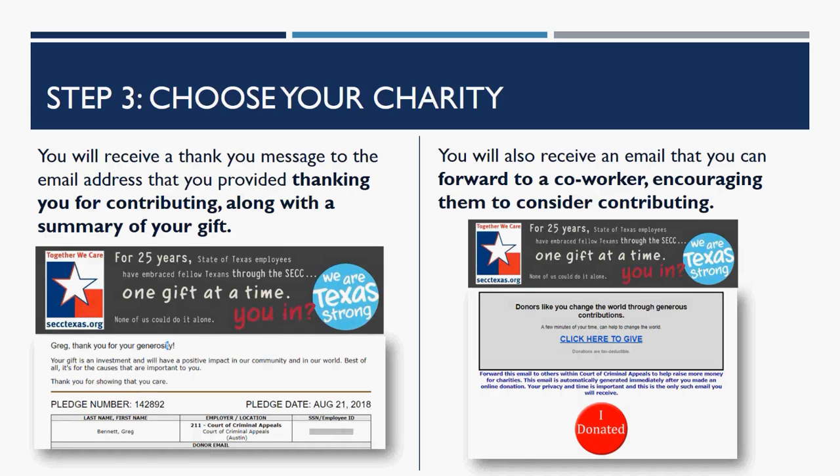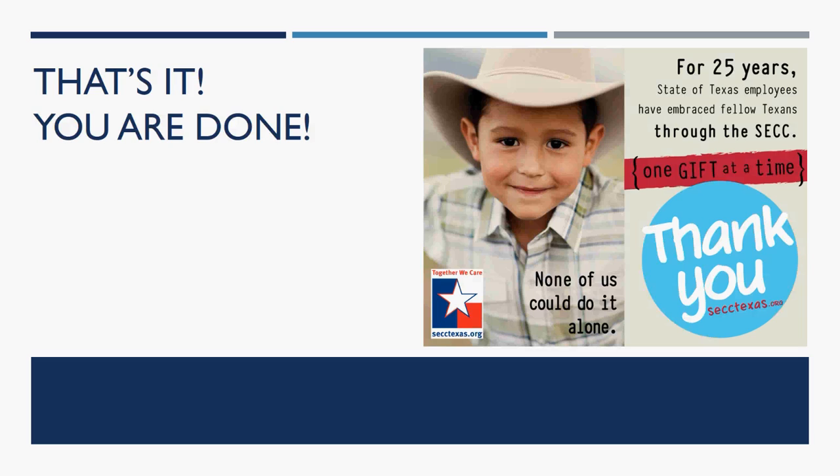The other email is kind of like an I voted sticker. It's an I donated sticker. So that's an email that if you want to encourage one of your coworkers to say, hey, I gave this year, I hope you'll think about doing that, you can forward that on and make it easier for them to make a contribution. So that's just an option. You don't have to do it, but we like that. So that's all, and that's the process. It should be pretty easy for you.